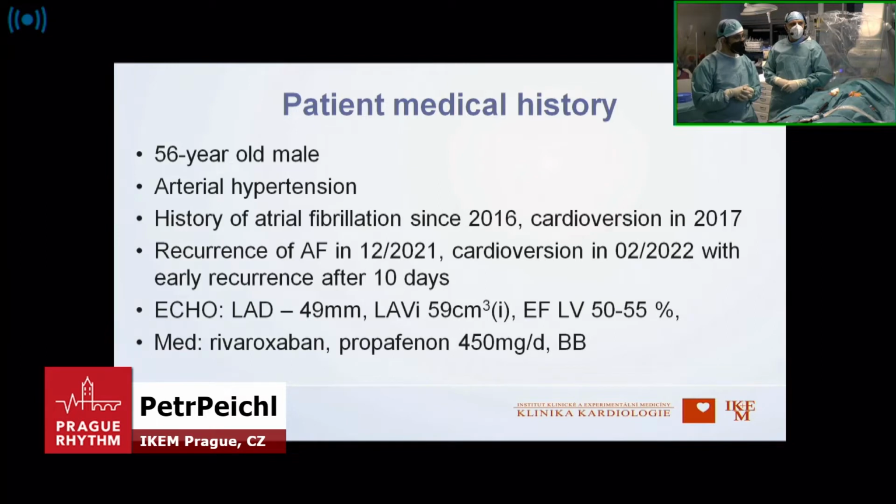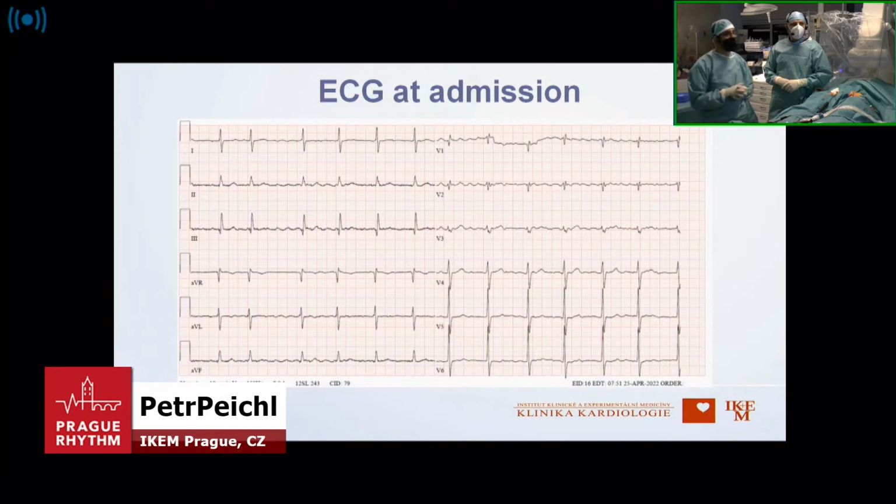He felt much better during the sinus rhythm of these 10 days. He has an enlarged left atrium with LAVI of nearly 60 cubic centimeters, and the ejection fraction is normal. He's on propafenone, and he came to the hospital. Can we have the next slide with the atrial fibrillation.